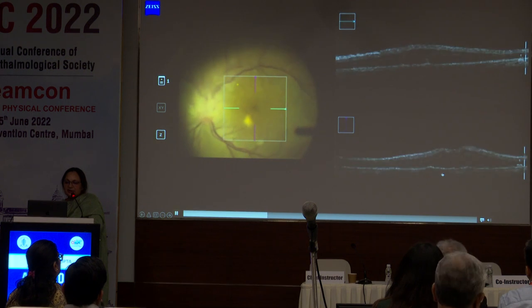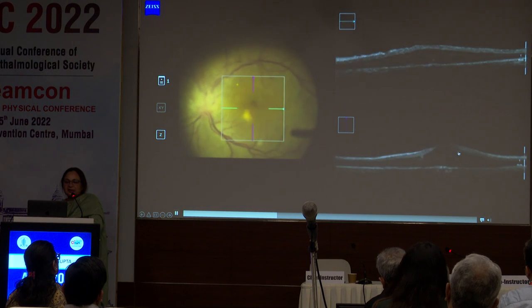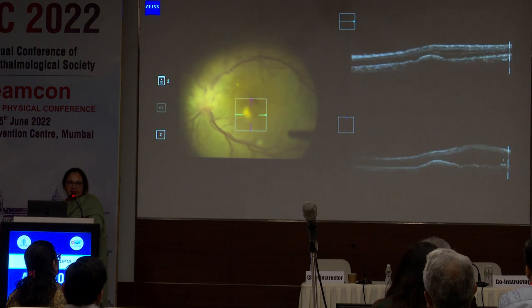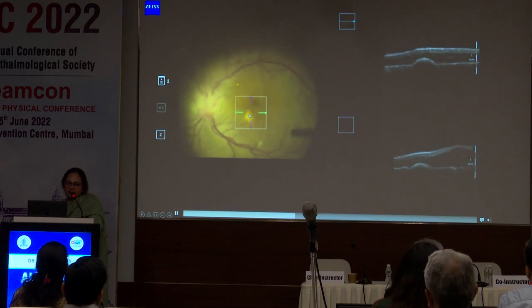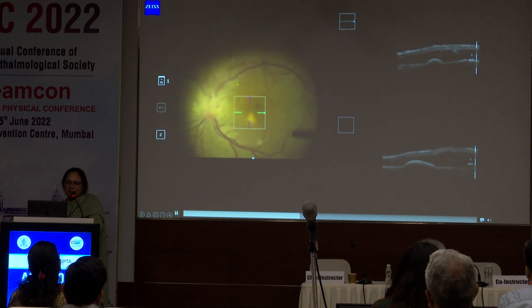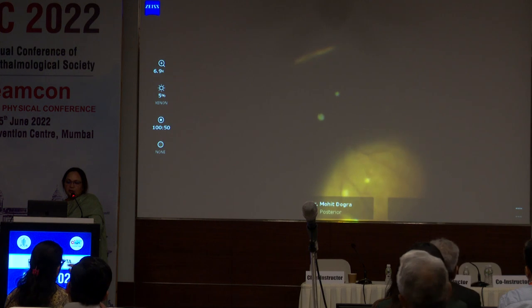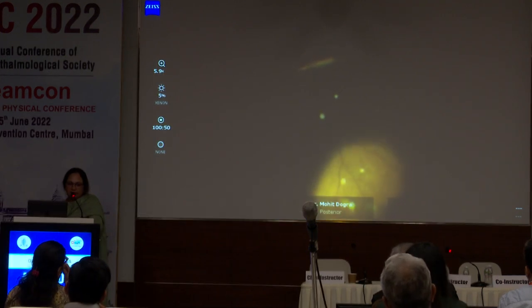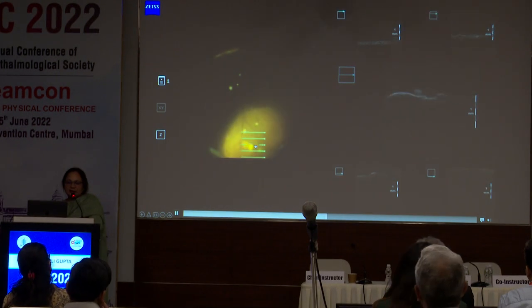You can see there is subretinal precipitate. And even here you can see that retina just has an exudative response. It doesn't have lymphoma cells. So why would you do? So he has seen this lesion, and then he identified another lesion which was superiorly, because to go in, you want it to be more superior and far from the posterior pole. So this is the other lesion which he has identified.